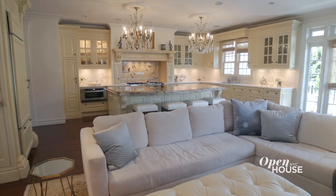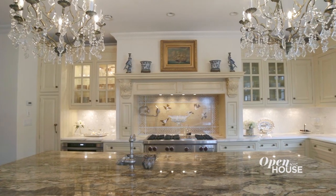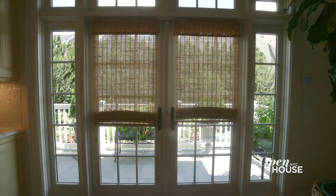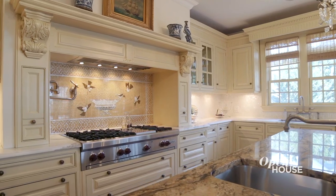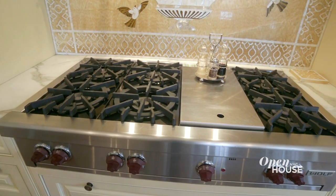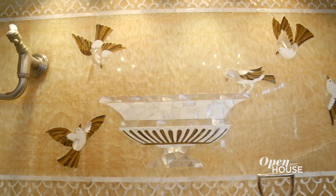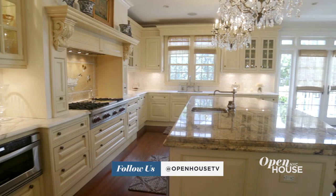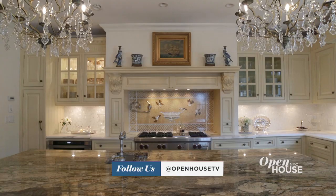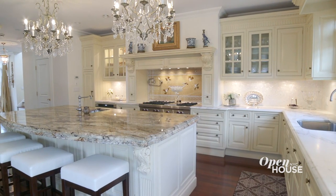Spanning the whole back of the house is an open and airy great room where you have a cozy den, magnificent kitchen, and another set of French doors which lead you out to your beautifully manicured backyard. No expense was spared in the design of this gorgeous kitchen. For the chefs, there is a Wolf six burner stove top, accented with a stunning onyx centerpiece which includes mother of pearl and semi-precious tiger eye stone. The enormous granite center island is accented with two large Clive Christian chandeliers.